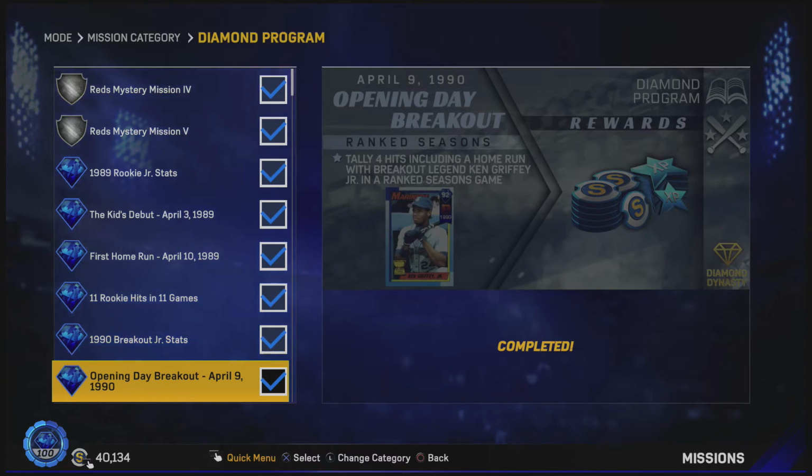Now, this mission is pretty difficult since it does have to be online. Not only do you got to get 4 hits with this card, but you got to hit that home run. So for me, it took me, I think, 15 games to do it. I wasn't really trying to do it, but obviously, when he came up to bat, I was trying to get those hits, but it's not like every game I was like, man, I got to get these 4 hits.